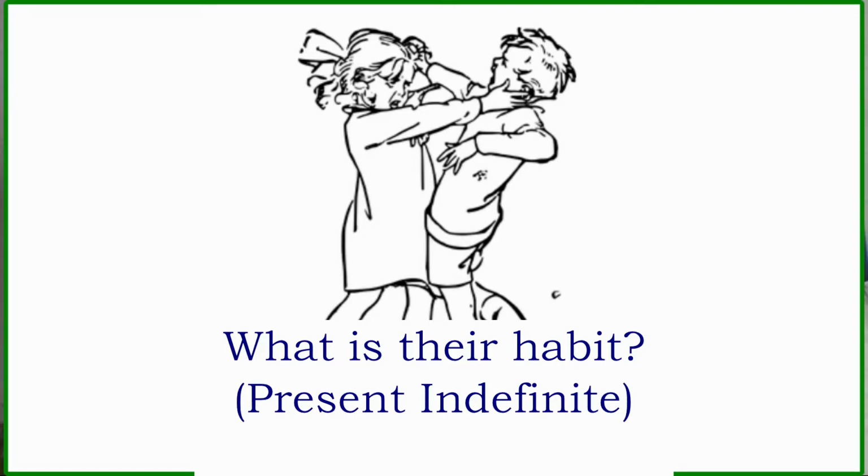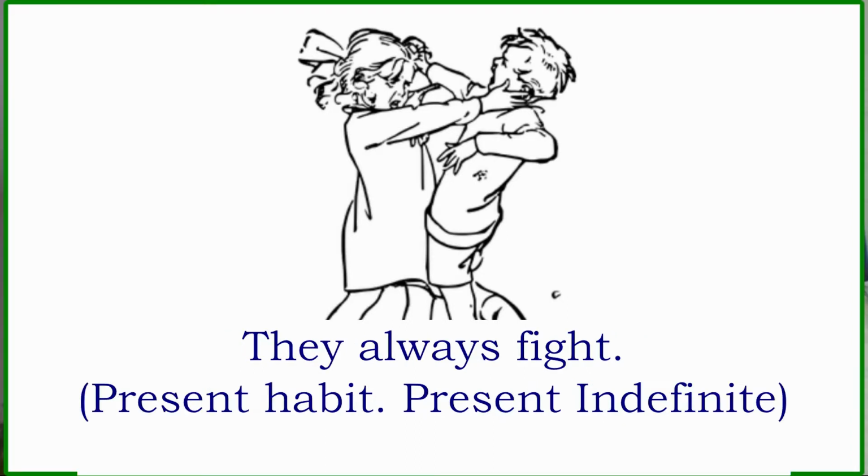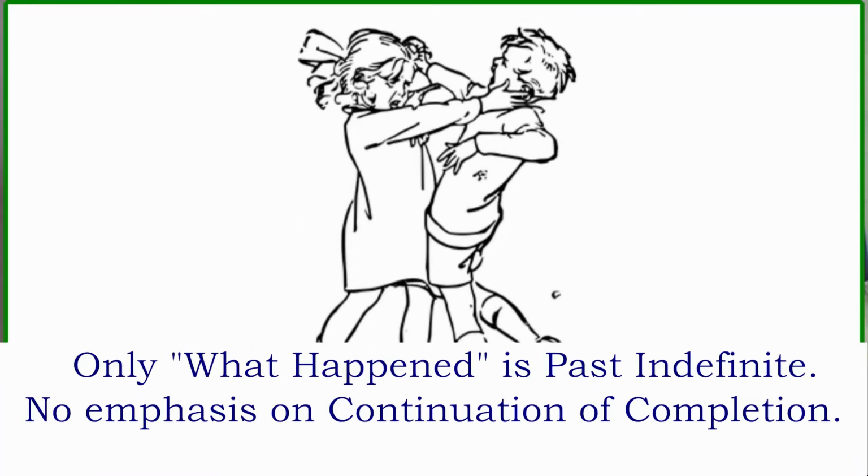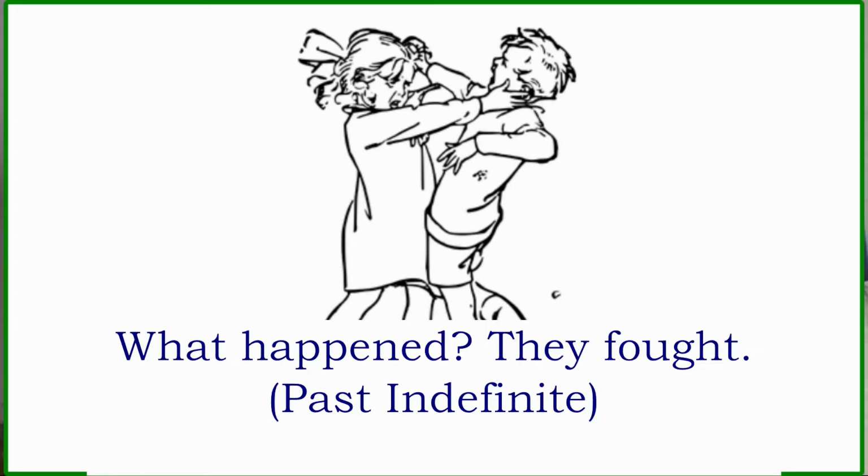So when you are making it not the continuation of action or the completion of the action, but right now you are making it just a habit, you are making it a present habit, so present indefinite. They always fight. Fight is the base form and that is present indefinite. If without emphasizing the continuation or completion of fighting, you are just reporting what happened, you will use past indefinite. They fought. Fought is the past form and it is past indefinite. I hope you have learned well enough how to fight. I mean, how to choose a tense and how to make a tense.